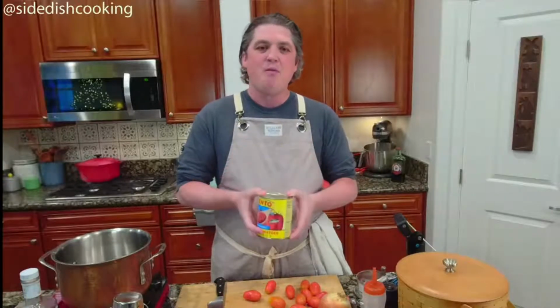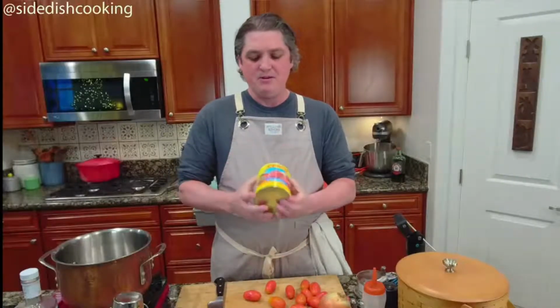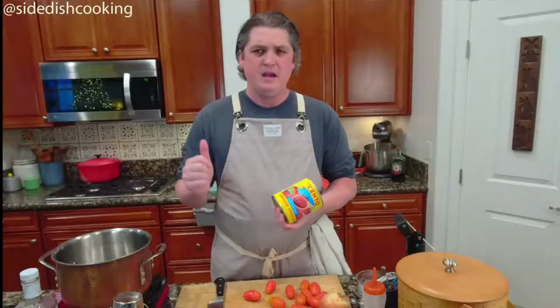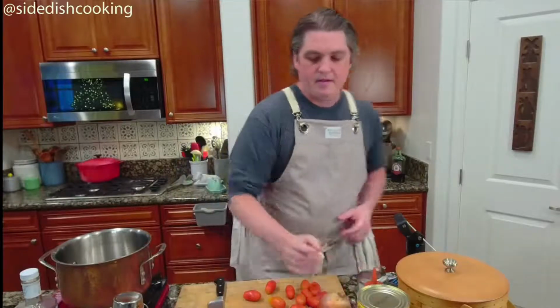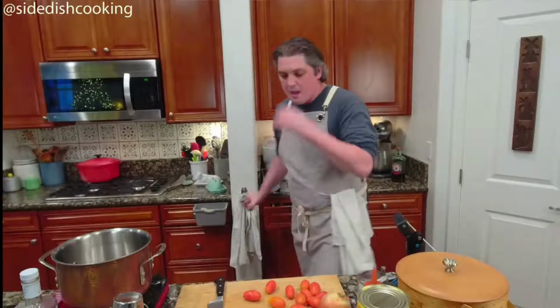canned tomatoes are going to get you where you want to go. They've already been processed. They have a lot of the moisture moved out of them. I'm using crushed. I love the Cento brand. I think they're really flavorful. Costco has them in a 3-pack. Winco has them. A lot of different places have them. We watched a whole canned tomato taste-off, and that was one of the tops.